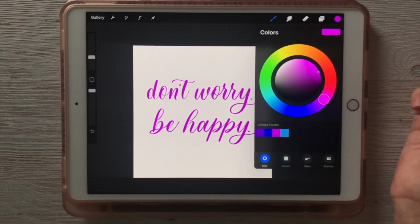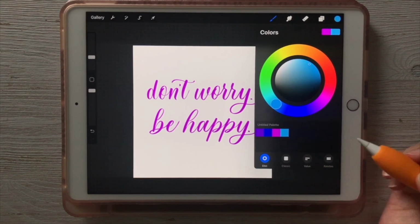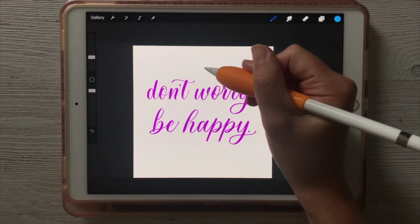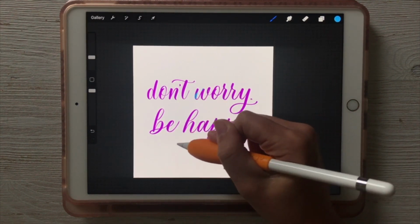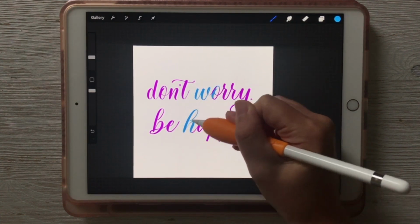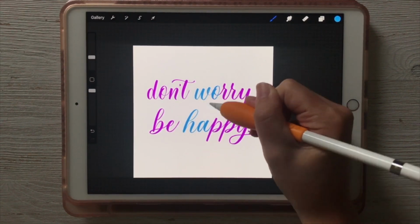Let's go to our color menu, and Jordan created this palette before, so let's grab this lighter blue. Now with the same brush I had before, I'm going to draw on my canvas with that blue, and right now you can see nothing's happening, but as soon as I go over where my letters are, you can see that the blue is appearing. So alpha lock makes it so that you can only draw on the pixels that are already there.